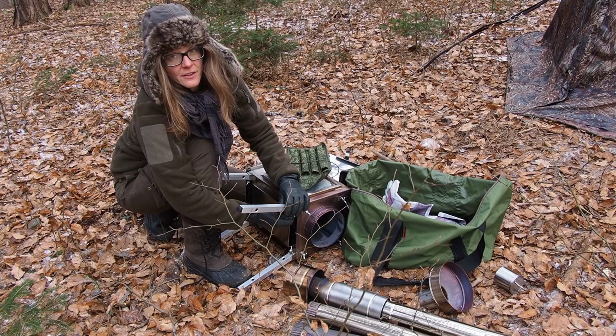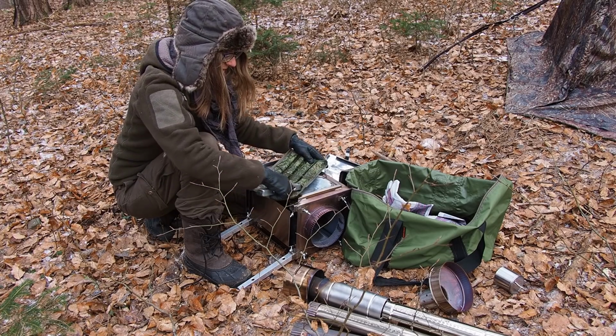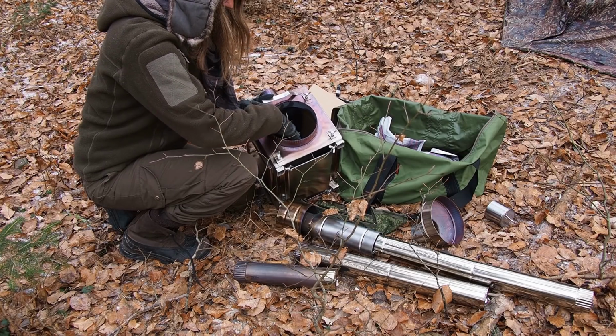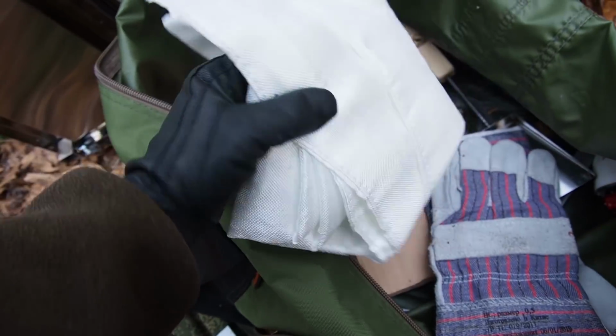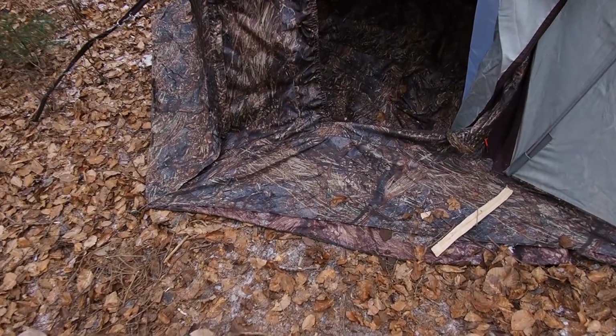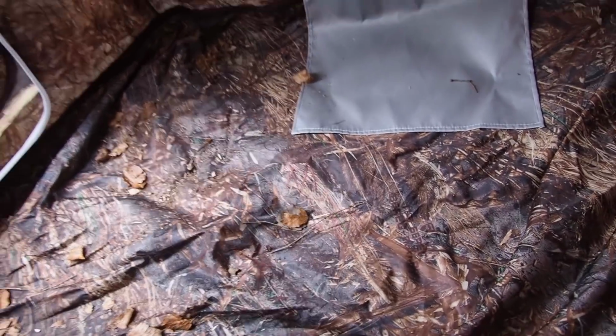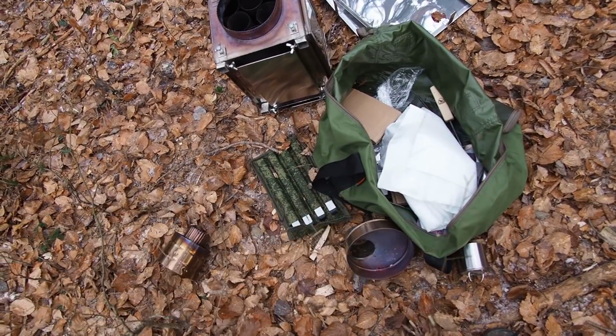So the stove was working really well and very efficient. I didn't have any smoke inside of the tent. I just realized that I forgot putting this white thing underneath the stove. But I don't think I have damaged the tent, so let's check out the ground here, the floor. Nah, everything's fine. So there's absolutely no damage to the tent. Next time I'm definitely going to use the white thing here. Yesterday I was in a hurry and I forgot to take this out.